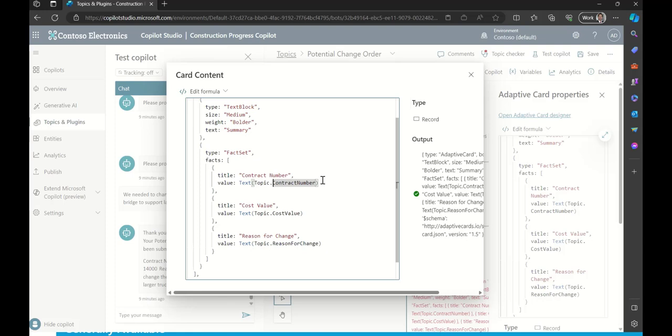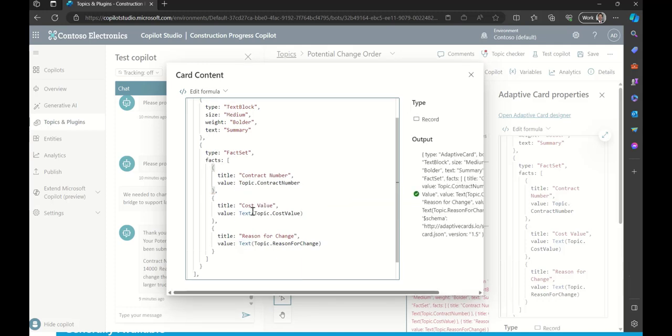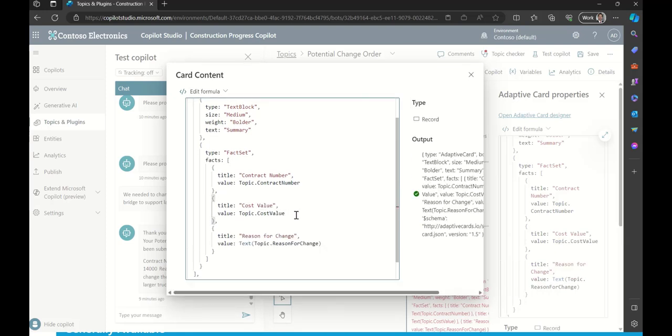If this is a function, I can just backspace and type a dot, and you'll see the IntelliSense happening. This tells you, okay, now this is a dynamic formula. The only last thing I might do is remove the wrapper of the text function because it's not needed. Now, if that was a field that was a choice, right? Then you might need to wrap that in a text function.